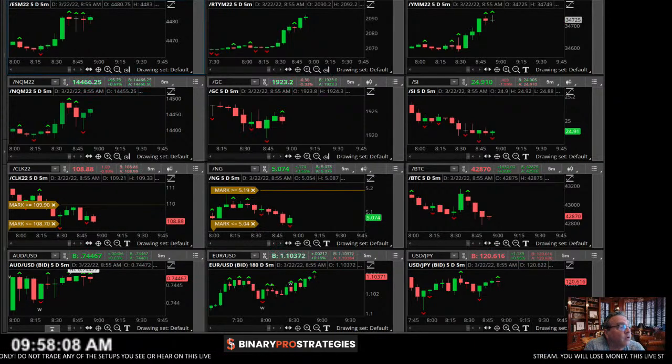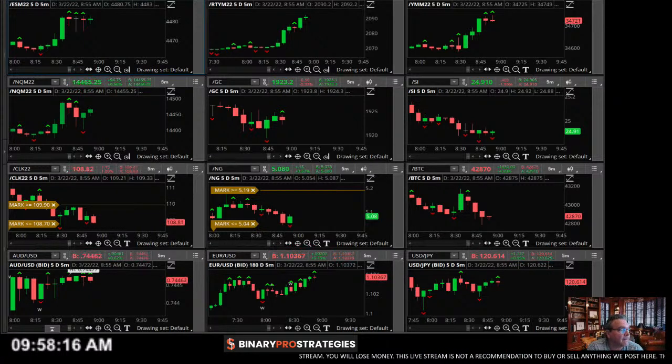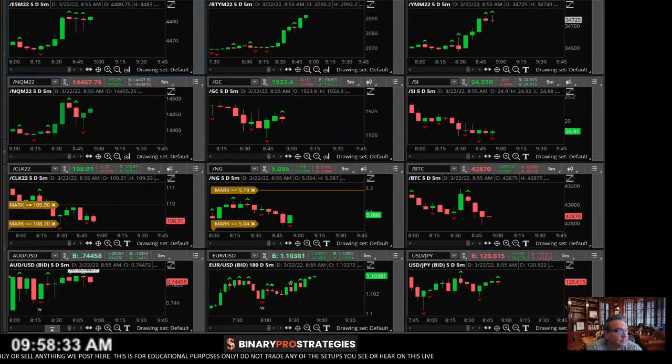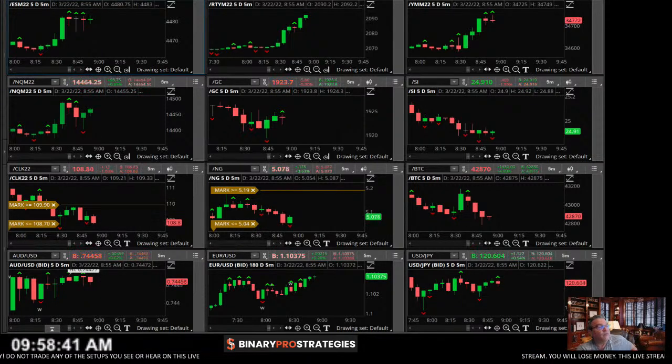Dow's up 281. Nope, no pullbacks yet in sight. But we will get one. Crude is getting short to reverse. If it reverses, I do like this short on this crude. Still short natural gas. Keep in mind, crude is probably the most aggressive. Not recommended for those that are starting off trading.